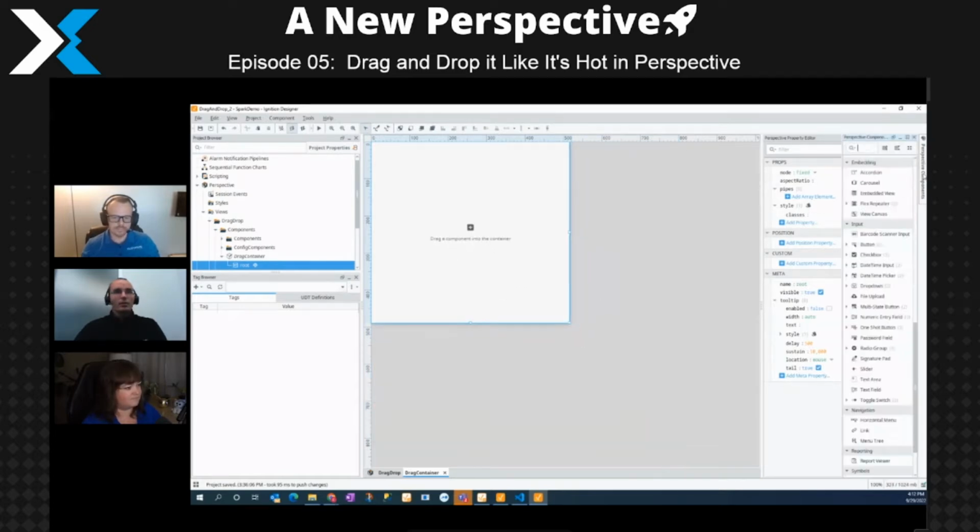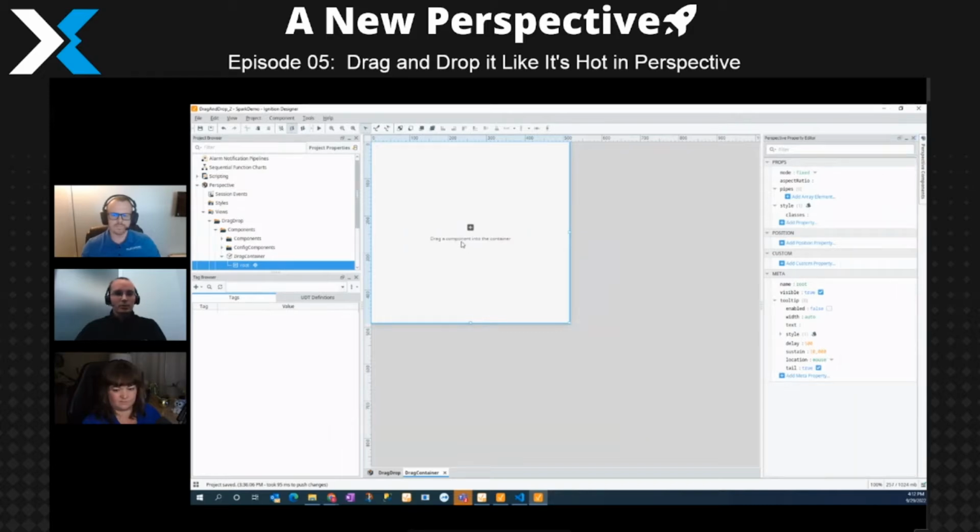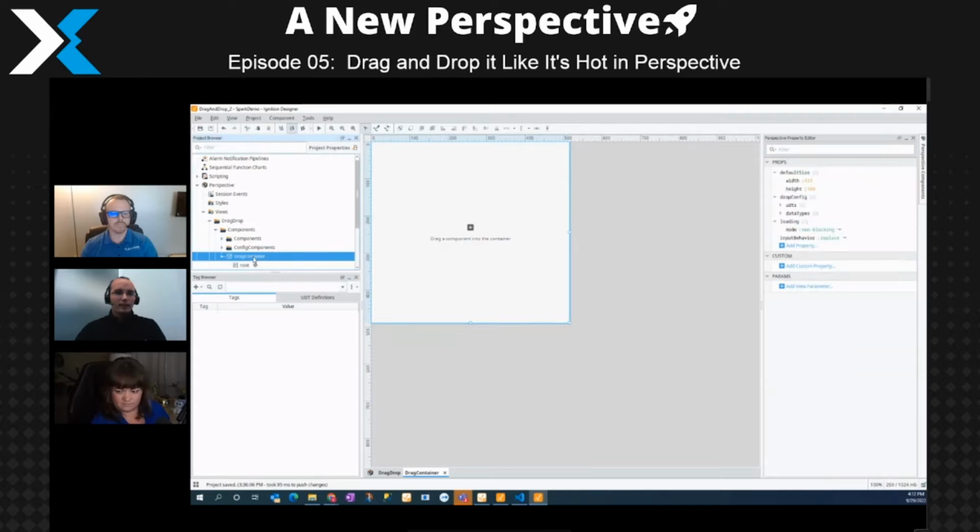And now what I'm going to do on here is add a couple of parameters. The idea of this view is to be our base view, and this is going to store all the dragging logic. So this is going to have all the messages that let you click on it to move it around. And we're going to actually put an embedded view in this that's going to be able to store whatever view it is you're wanting to drag and drop. So it's like a wrapper for whatever you're using.